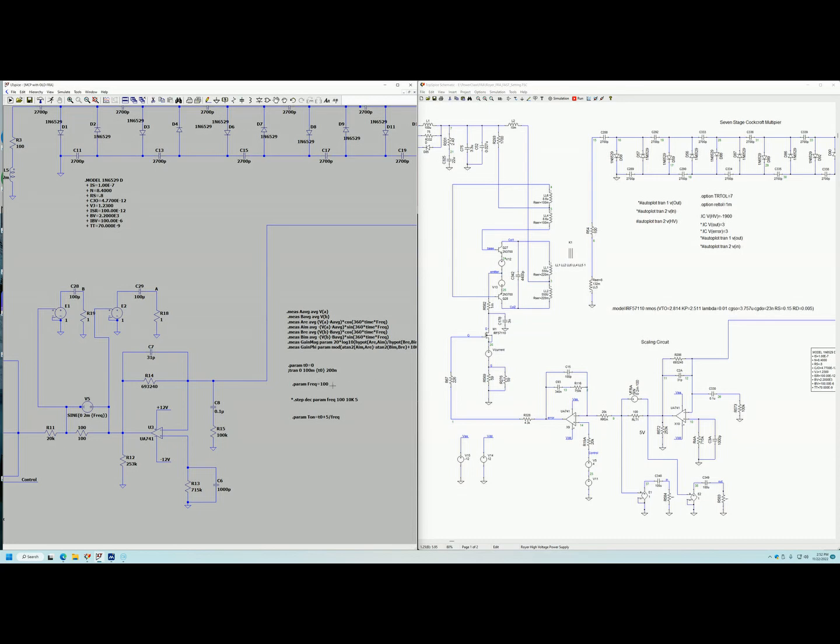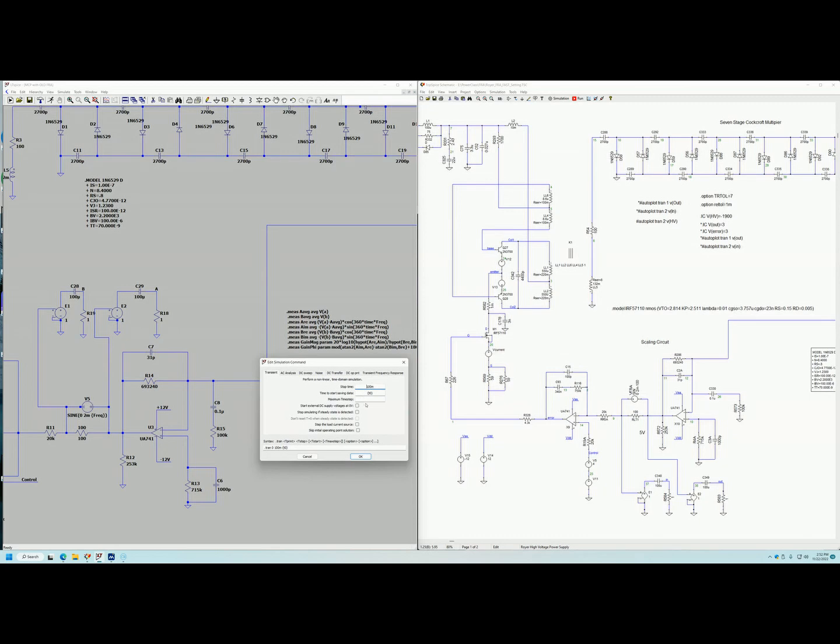Now, one of the first simulations that I'm going to do is a transient response, and I'm going to try and make them equal. So I'm going to simulate up to 100 milliseconds, and I'm going to leave the time step off.